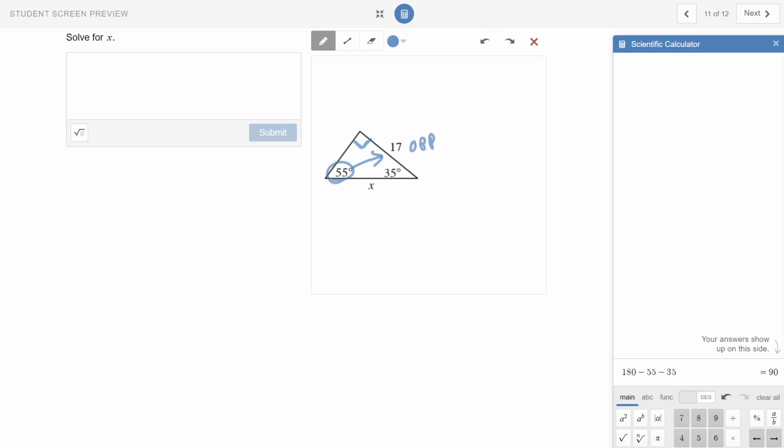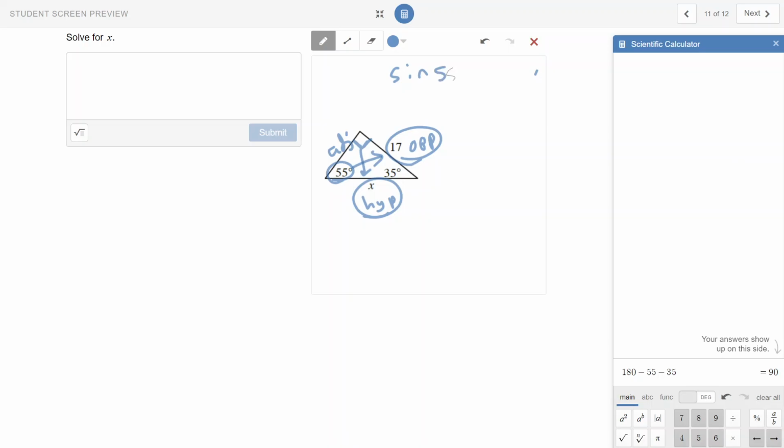I'm going to do it from the 55. So from the 55, that's our opposite side. This is going to be the hypotenuse either way because the 90 doesn't change. This would be the adjacent side, again, if you're using the 55. This is going to be opposite. This is going to be hypotenuse. And if you check your notes, that's going to be sine. Now, to be clear, it's okay if you use the 35 here. You would just have things flipped around. You'd be using cosine instead from the 35, but your equation will end up getting you the same answer.